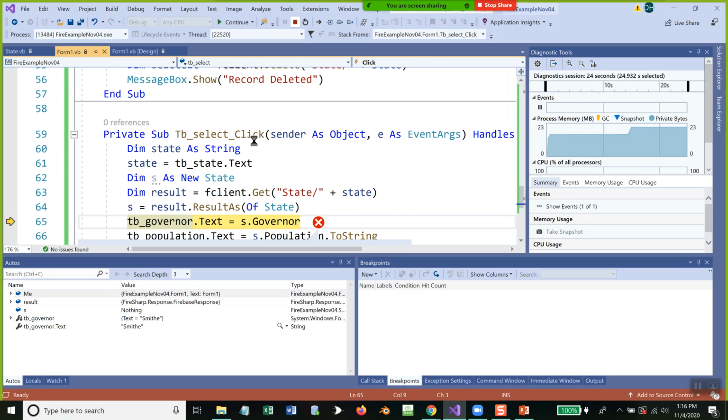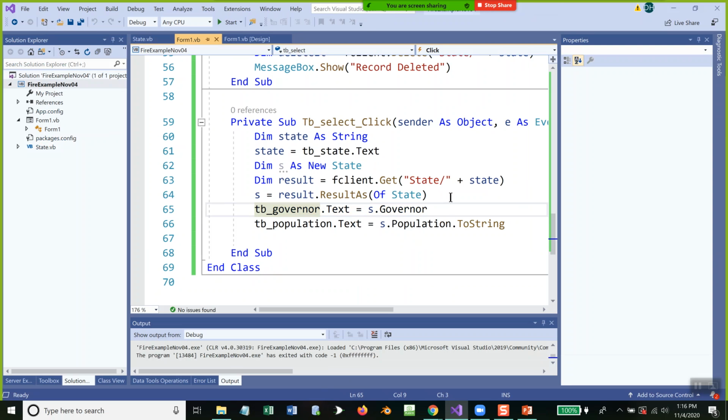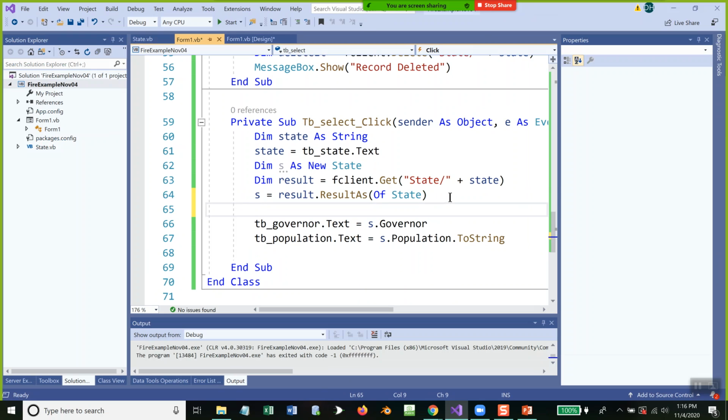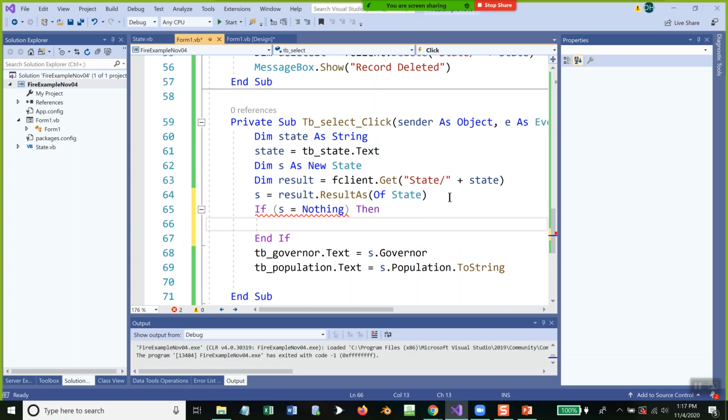So to put error checking on that, I'd want to check. I'm so used to null, but if S equals nothing, it's not defined for state.